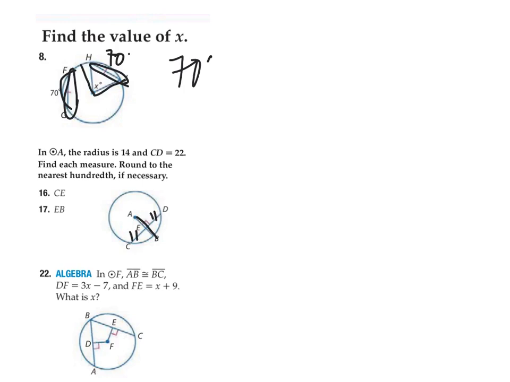So they want us to first find CE. Oh, I just did that. CE is 11. And they also want us to find EB. All right, I'm going to draw a triangle in order to find EB. Let's draw it like this. Okay, so in that triangle that we've just drawn, this is the A, the C, and the E.